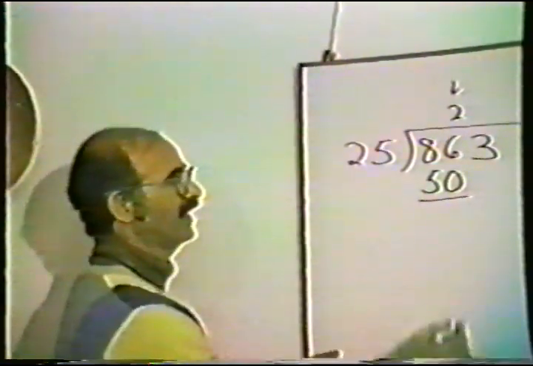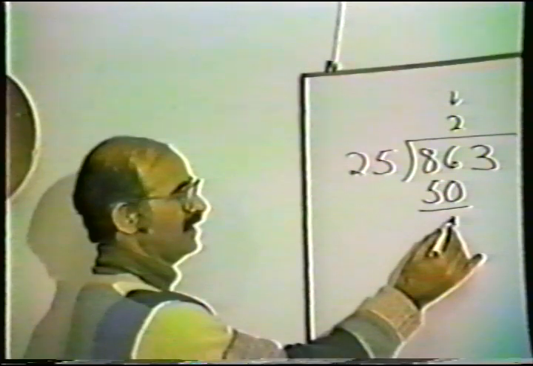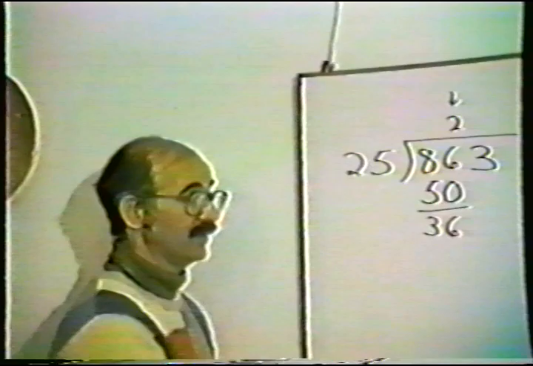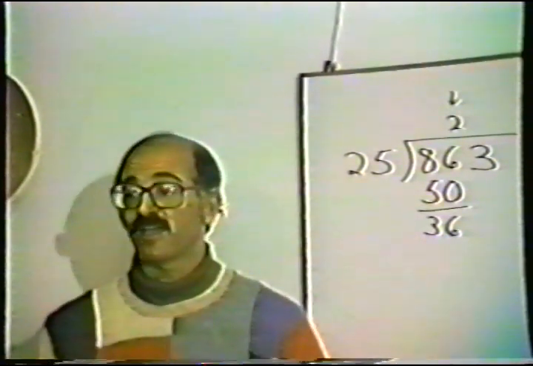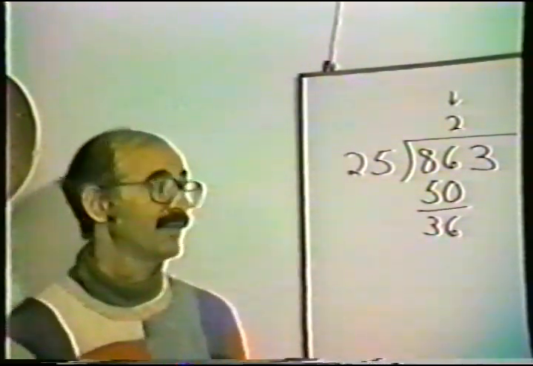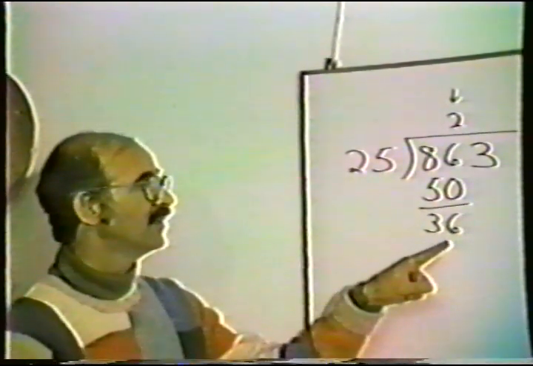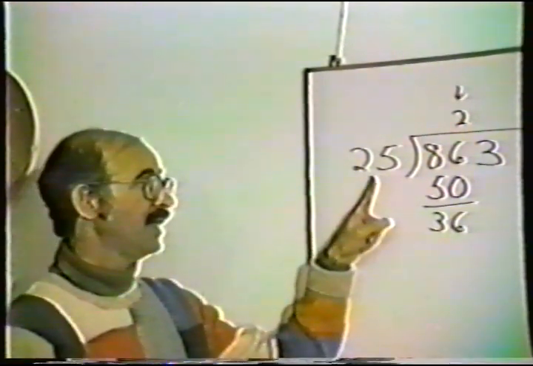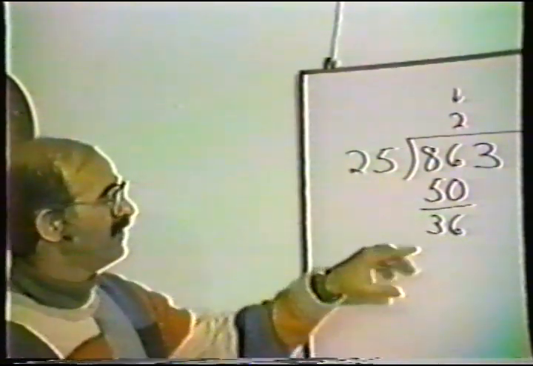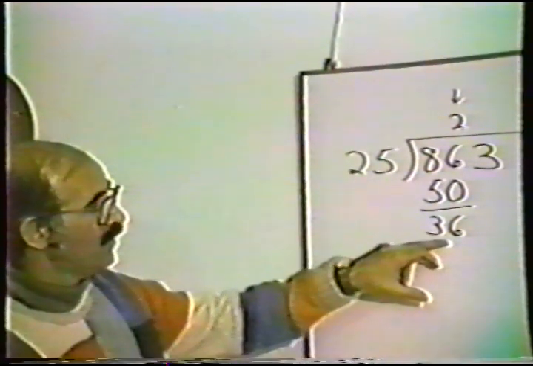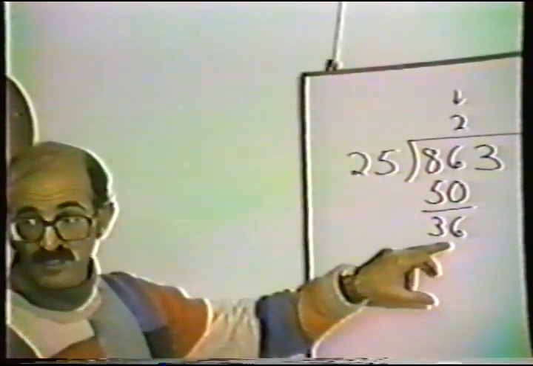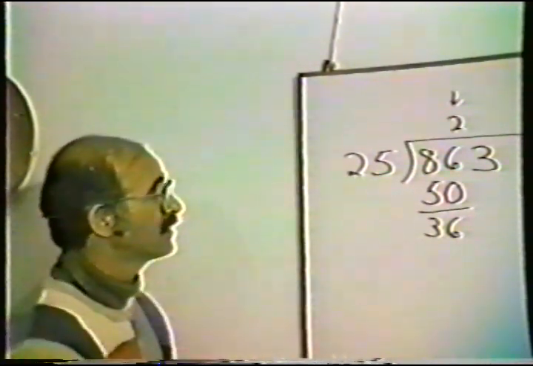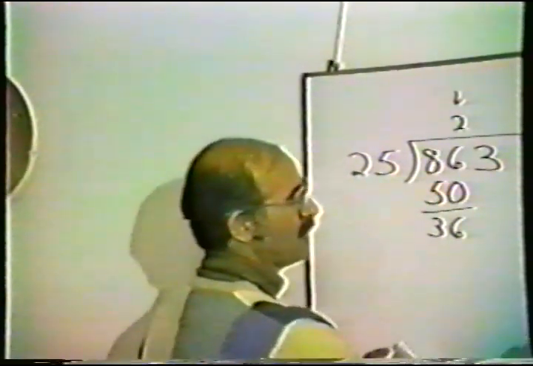Let's find out. 6 take away 0 is? 6. 8 take away 5 is? 3. Is there something wrong with that? Yes, there is. We got a remainder that was not smaller than the number we divided by. That shows us we could have pulled out another 25. We can't have 36 left over when we're only trying to gather groups of 25. So 2 was too small.